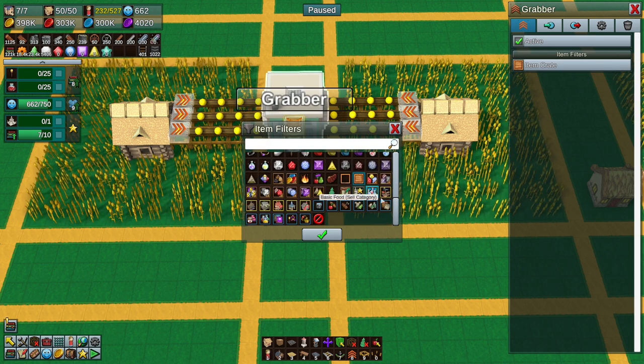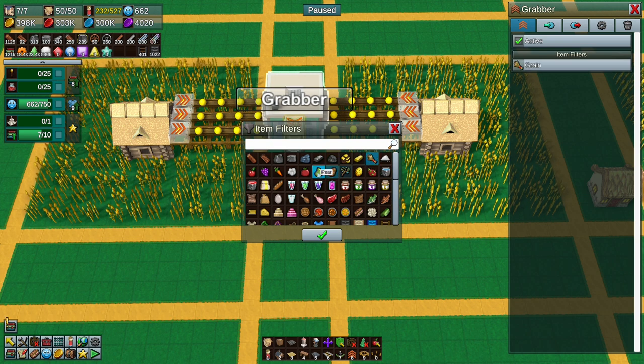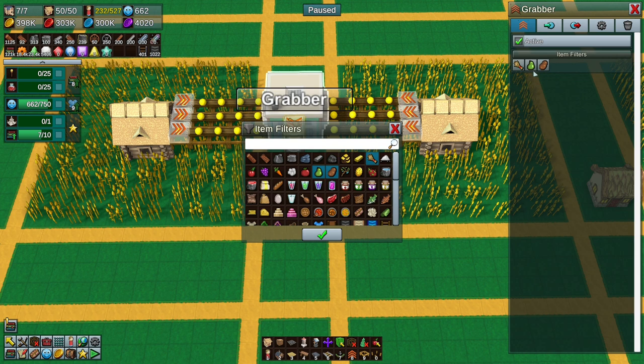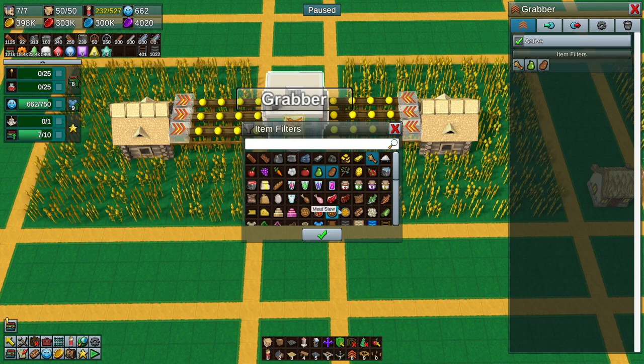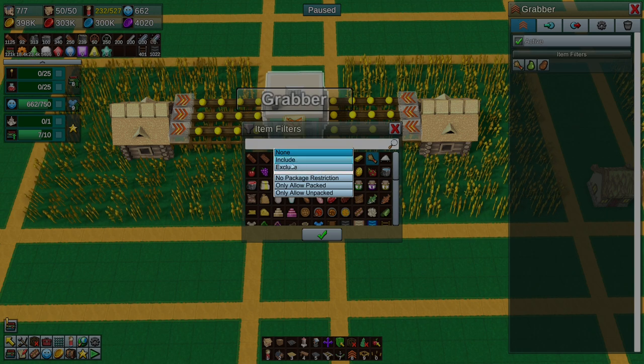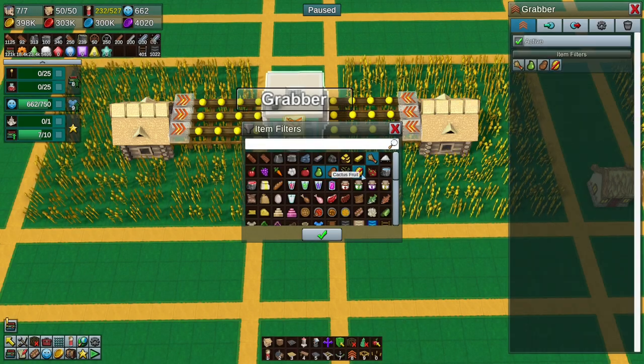So if you want to say I want to have grain and I want to have pears, if I click, it just does normal ones there. If I hold shift and click, it adds multiple ones here, so it would output them. But you can also hold shift, right click cactus fruit and go exclude, and you see it's got a line for it, so it won't let cactus fruit on here.